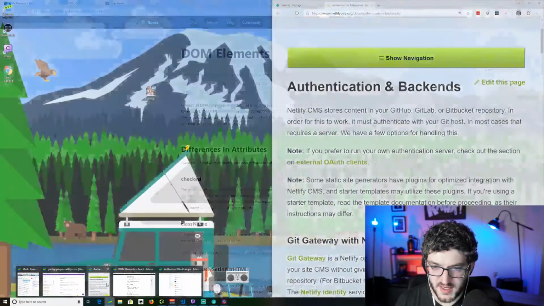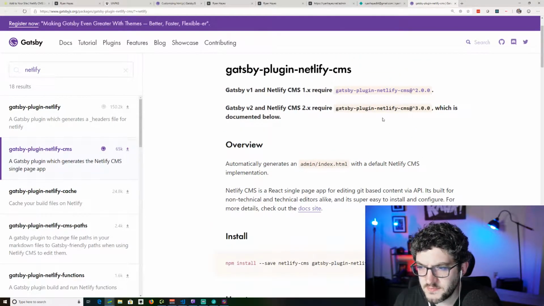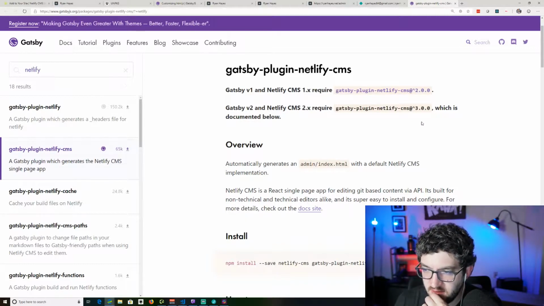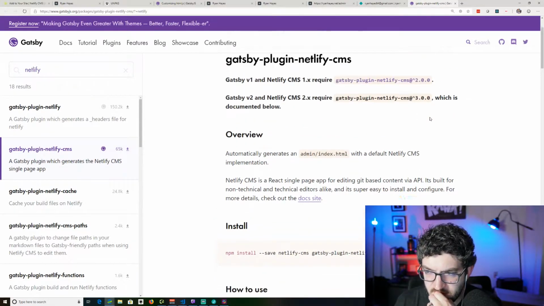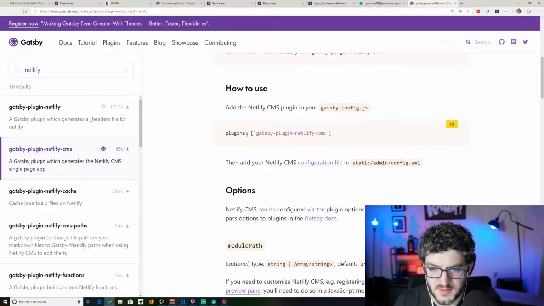So Netlify Gatsby CMS. Make sure it's at 3. All right. So I need to add Gatsby plugin Netlify CMS.